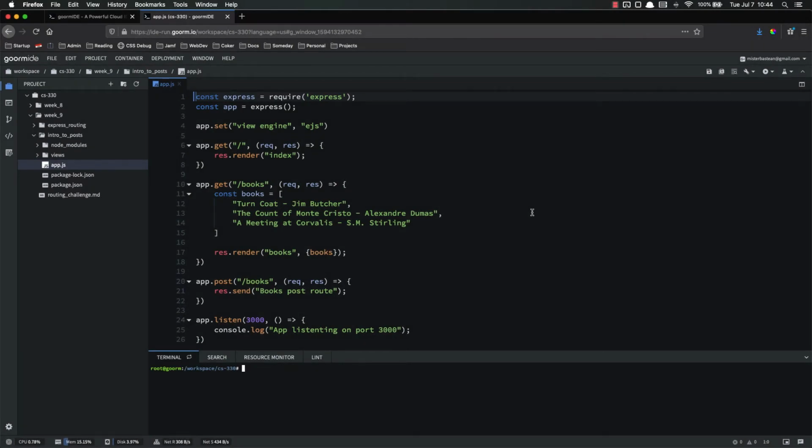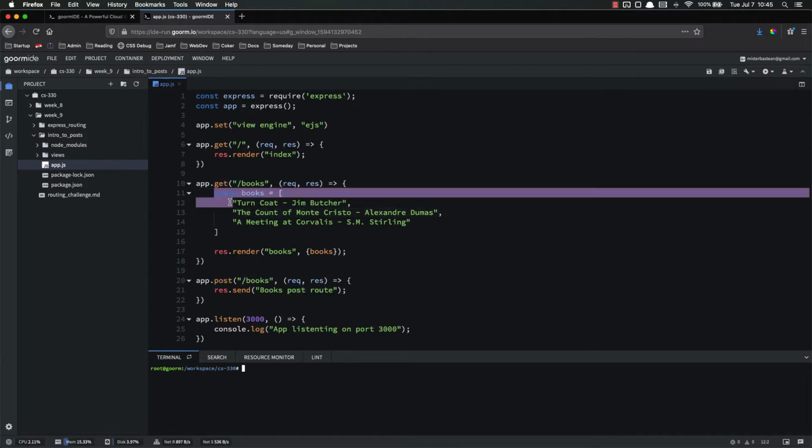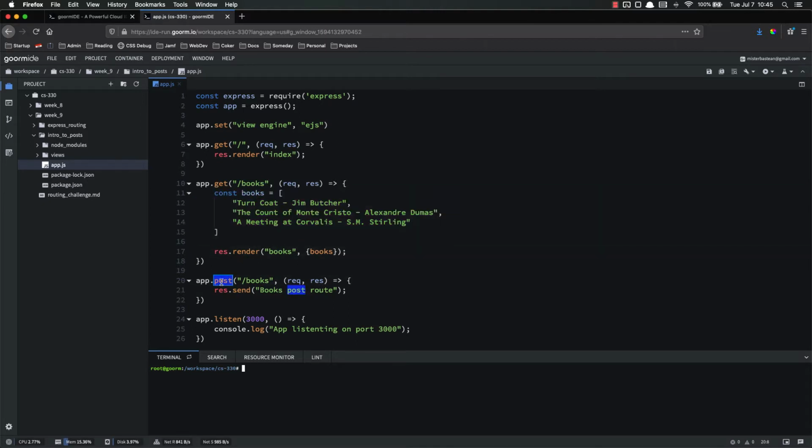In this video, we are going to look at making post requests via HTML forms. Now, in the previous video, we created our very first post route. It was pretty simple. All you had to do was use post instead of get inside of our app.js. It's pretty much the same as the get routes. The only difference that we've explored thus far is the fact that it's the HTTP verb that gets sent. Whenever a get request to /books is sent, it will run this route. Whenever a post request to /books is sent, it will run this route.